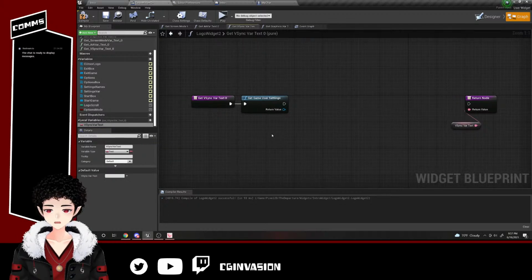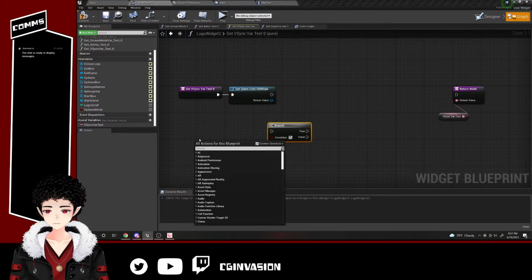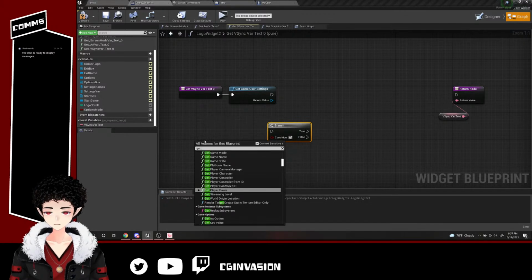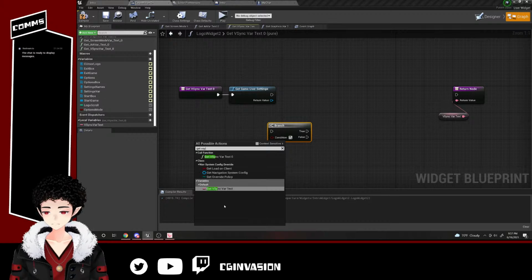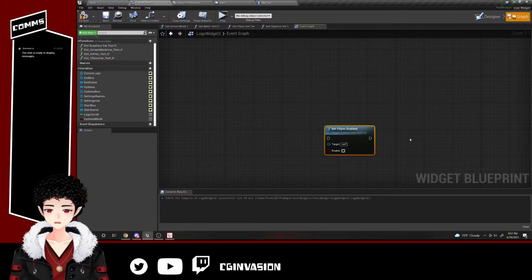Vsync var text, branch, need a getter for the vsync settings, get vsync, no. Interesting. Did I spell it wrong? Is there a space? Set vsync enable.